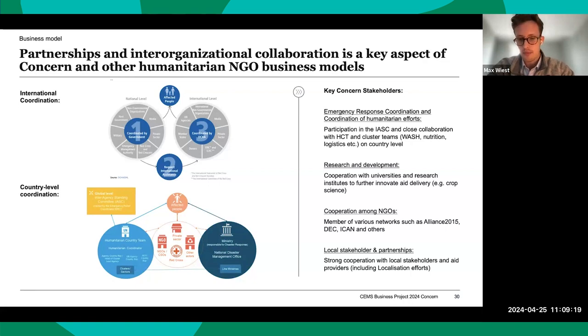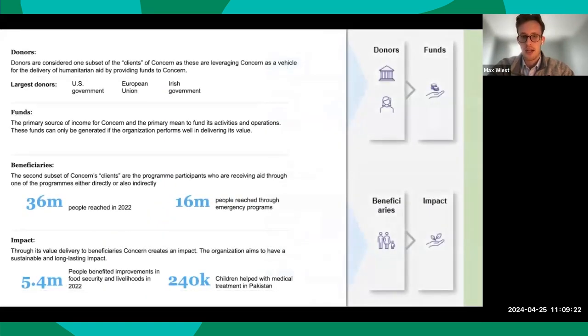So coming back to the business model here, and now talking about the last part of the value delivery, which is again split into the regional or country level and the head office level. On the head office level, you actually deliver value to the donors, because as an aid delivery organization, your main value to the donors is that you are a kind of vehicle for them to reach people in affected areas, which might be a bit contradictory, to look at them as someone you deliver value to instead of someone that you can talk about as a partner.